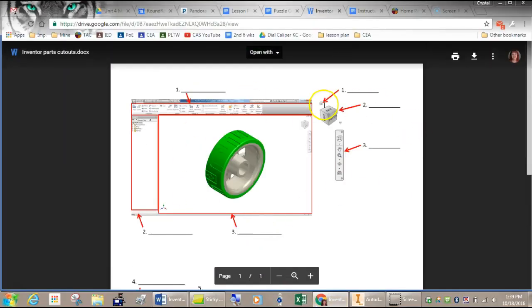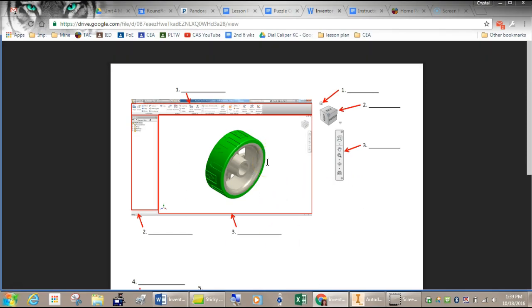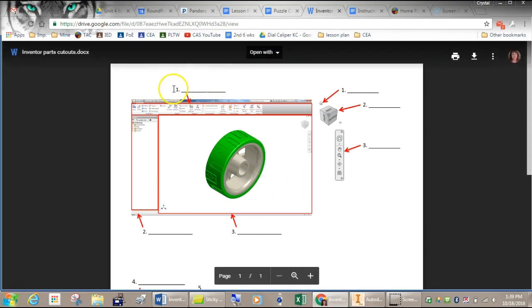Okay, I'm going to help you fill this out. The first thing you need to do is take this, cut this part right here off, and get this so that this is all glued into your notebook. It can take 2 pages if you need. We're going to start here with this number 1 right here.